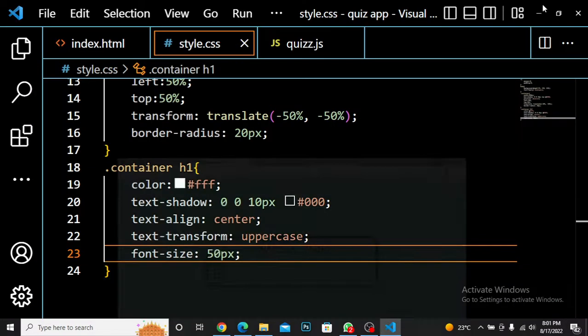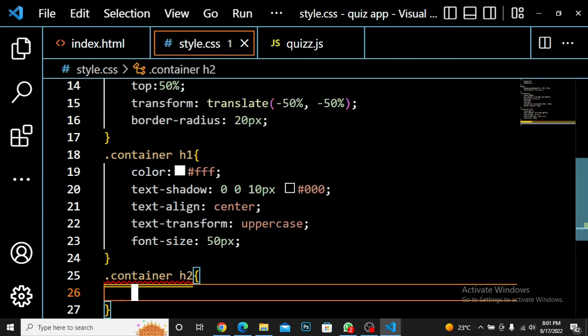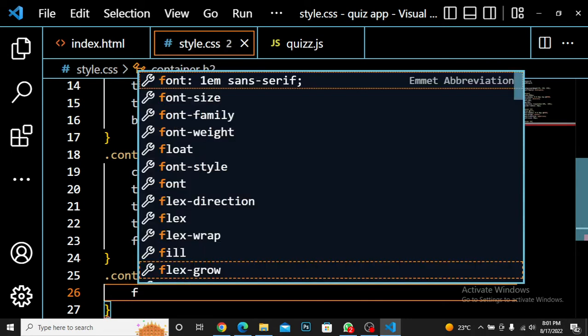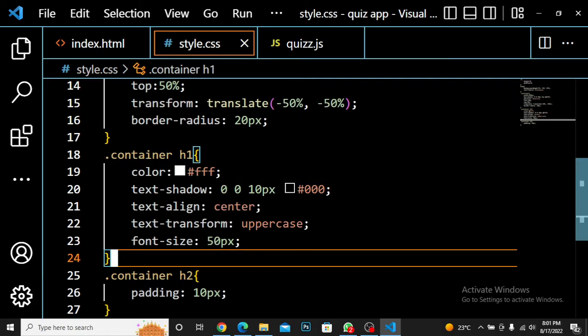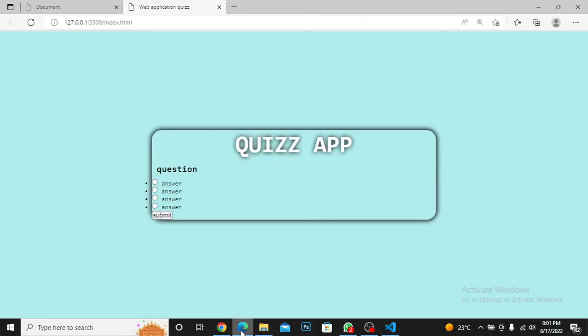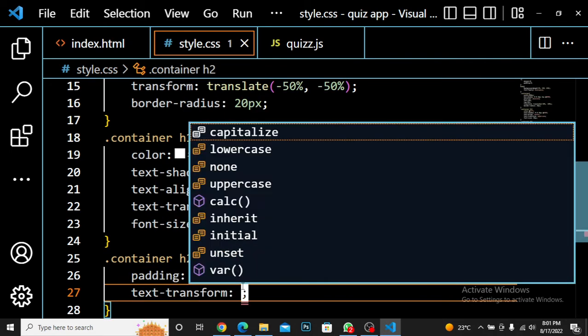And I'm going to get the question, dot container h2, right, which I'm going to give a padding 10, yeah, and I'm going to give it like text transform.